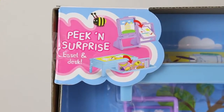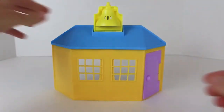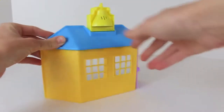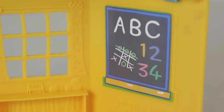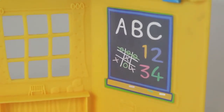Just like most of the Peppa Pig playsets, this comes with peek and surprise furniture. Here's a better look at the Peppa Pig Schoolhouse. It's got a nice outside with a door that opens and closes. Let's turn this around. Inside is the classroom. Peppa seems to go to a pretty easy school where she gets to learn numbers, letters, and tic-tac-toe.